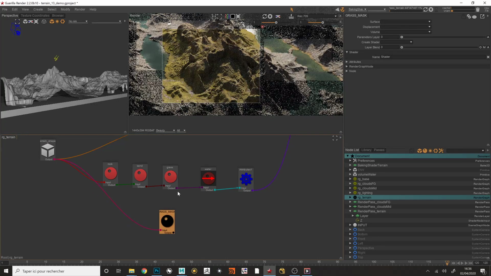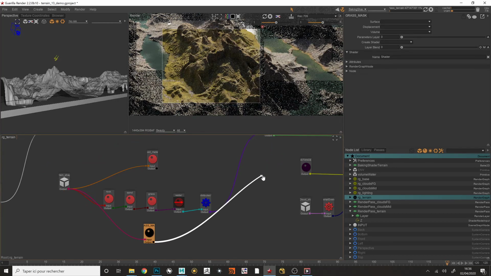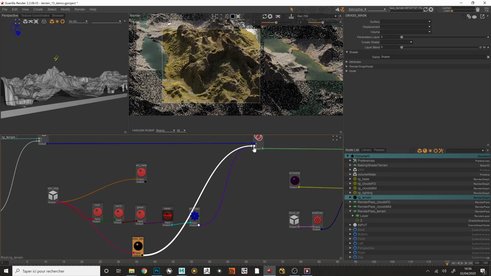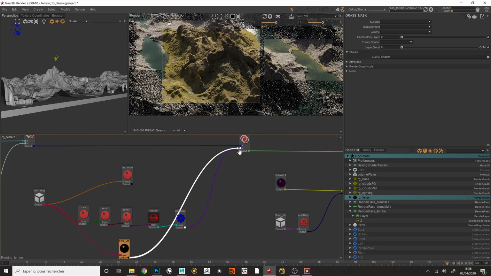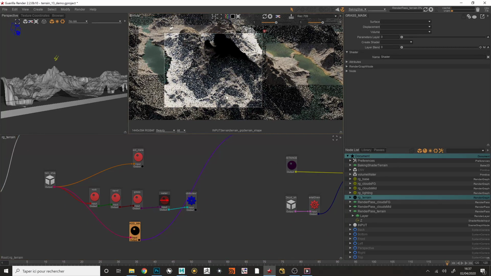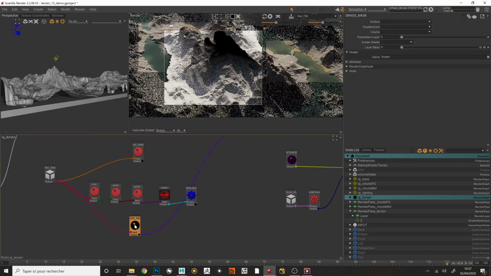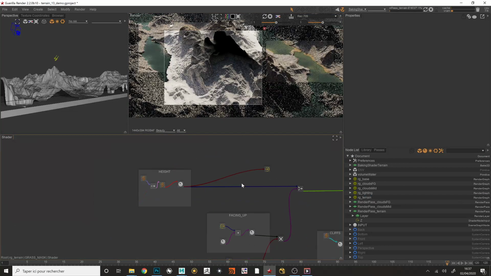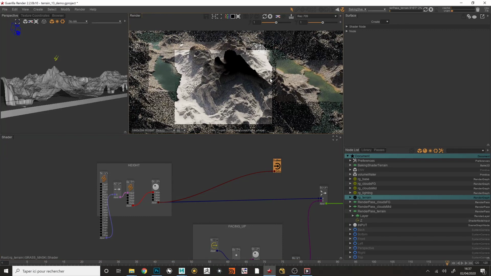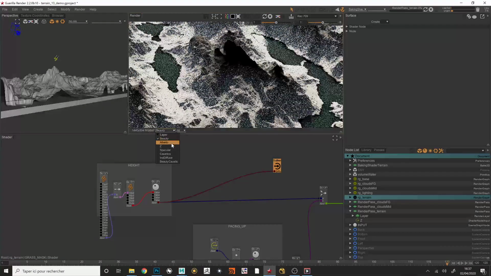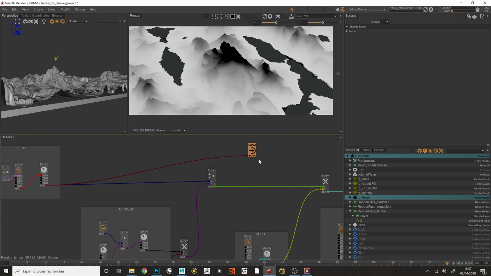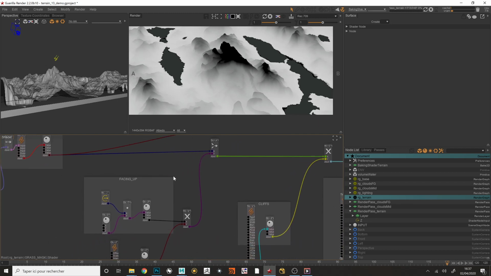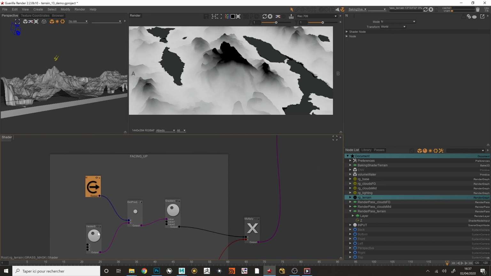It's very useful. So let's take a look at the mask for this grass. Well, let's connect it instead of the shader itself. Oops, sorry. Okay, so let's take a look at the mask. So if I get in, you see that I start with 8. So again, I'll just say that based on the elevation, I will want to have less and less grass on the top. But you see it's a bit false because straight afterward, I take the normal of the terrain, compare it with the y-axis and do a dot product.